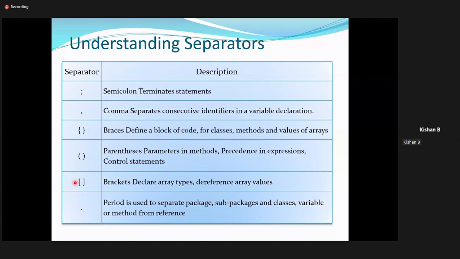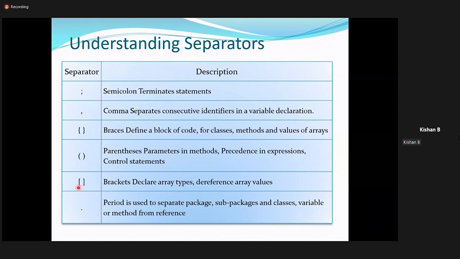String value. Exactly. If we are seeing square braces, that is an array. A-R-R-A-Y. What is an array, sir? Guys, array collects multiple elements of similar data types in a continuous block of memory.